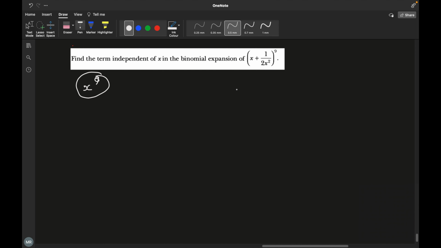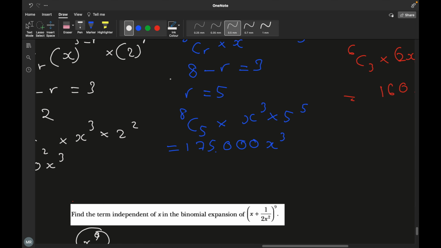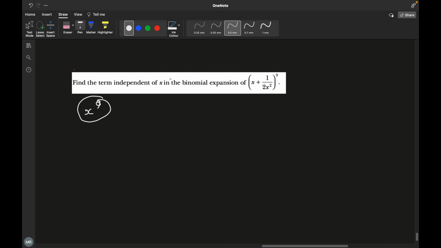So we can go through each scenario and try to find the answer, meaning we can expand this. So in the exam, you'll have to expand every single term in order to do this, or you can use the method here. Either way works, but if you're trying to use the second method, please be very careful. You have to write every single step, and you'll have to write a lot more than if you just expanded it. So I'd always recommend that you use the first method, meaning you expand every single term to do it, because that way you won't lose marks.